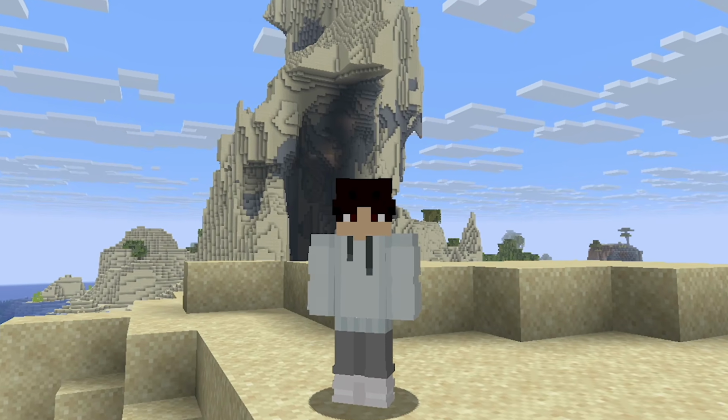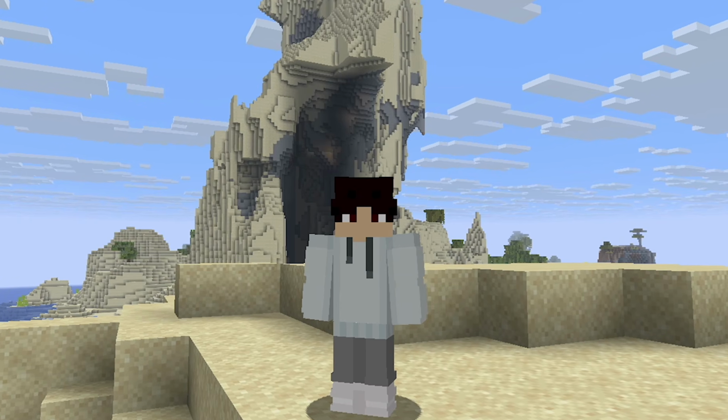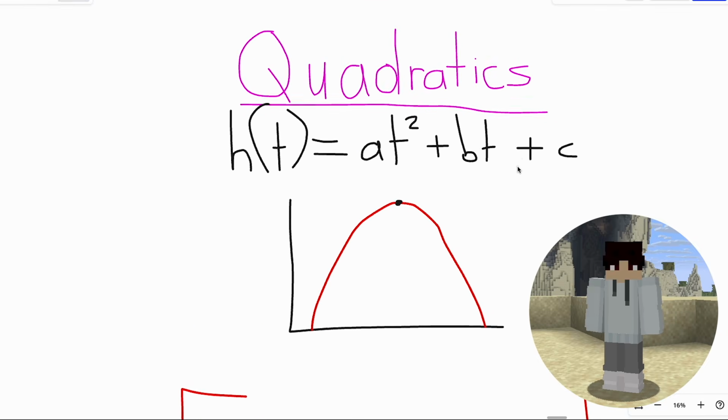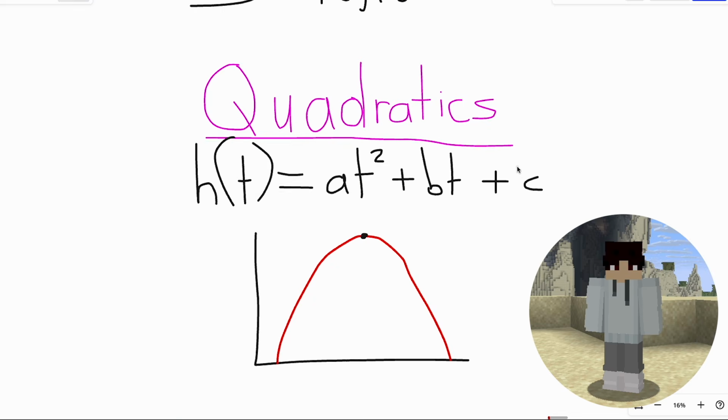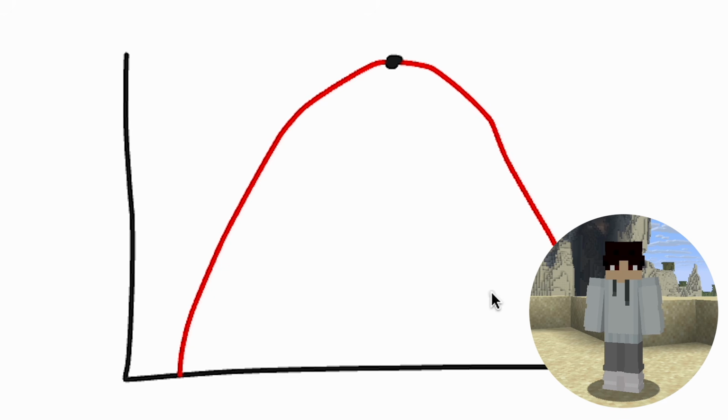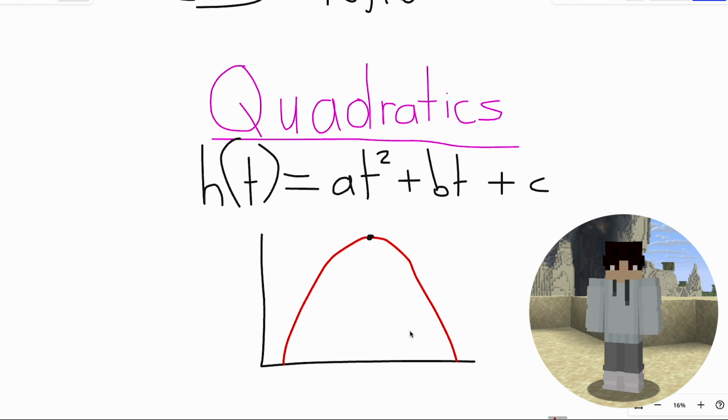But there are 2 different types of equations we have to just briefly go over. First is quadratics. So sometimes you don't have things as nice as you want it to be in life, unfortunately. Sometimes rather than just a straight line, you have some monstrosity like this garbage on the screen right here. A curved N-shaped line, you could say. And when this happens, that means it is represented by a quadratic function. The main thing you're really trying to look for in a quadratic is this squared thing. When there's a squared, that typically means it's going to be a quadratic.